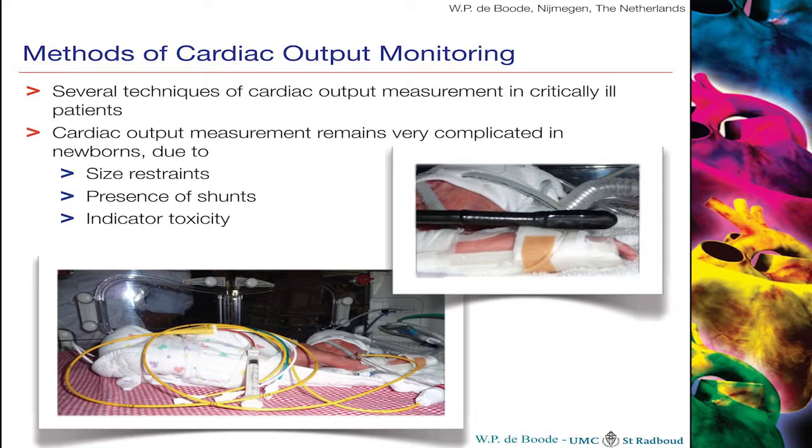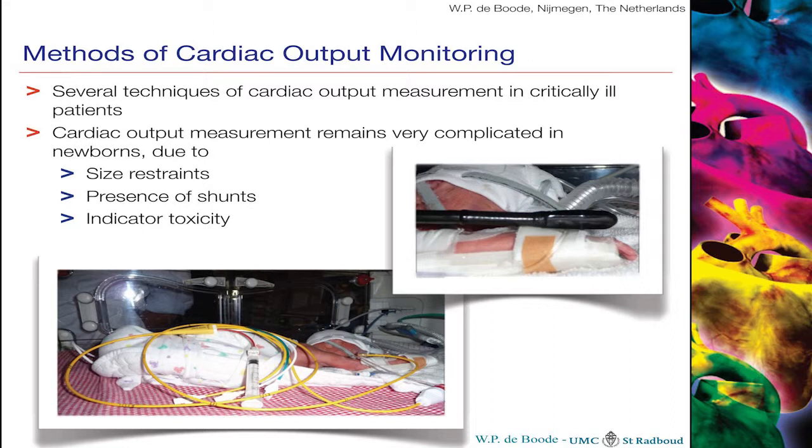Also the presence of shunts. Most of the technologies used to measure cardiac output can't be used in the presence of a shunt. Another point is indicator toxicity. There's a method that uses lithium, the lithium dilution technology. But I'm not that keen to inject lithium into a preterm baby, so that's not possible.